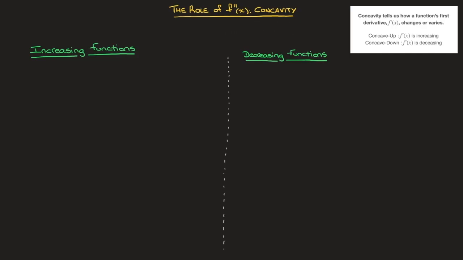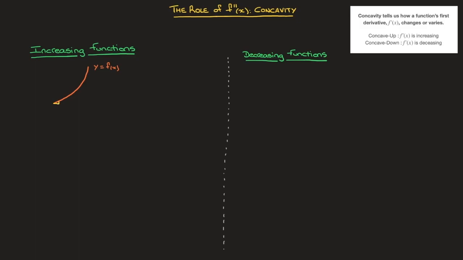So let's get started. Say I have part of a function's curve that looks something like this, increasing like so. So that's some portion of a curve y equals f of x. Now what I want us to focus on for a second is how the gradient of this curve is changing as we go from left to right. And one way of picturing that is to draw steps going from left to right of the curve. Here's what I mean. I could start with a small step like this.